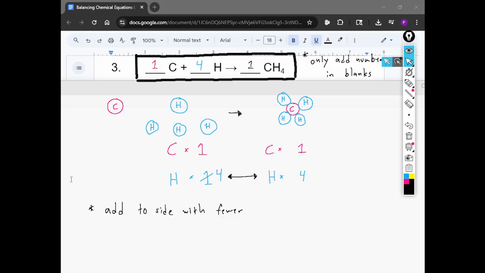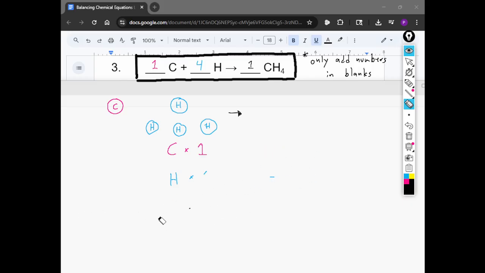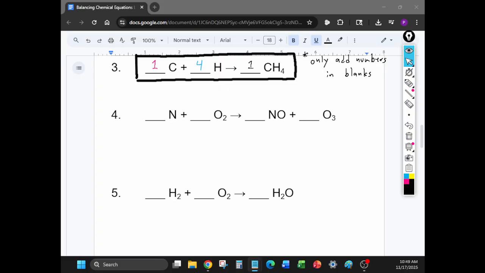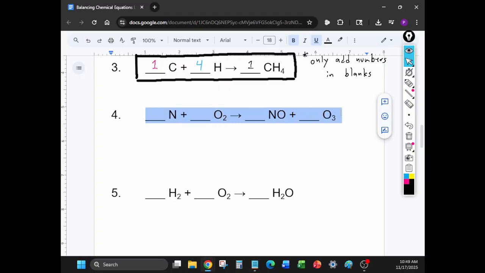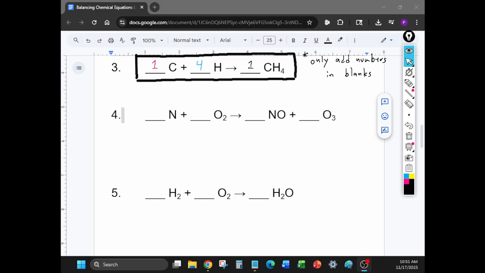Okay, so if you look at this, it's a lot of work to draw the bubble diagrams, right? So there is an easier way to do this, and I'm going to show you how to do that now. So we're going to move on to number 4. For number 4, I want you to start by just writing down the equation with the blanks. I'm going to show you how to solve it a faster way than the bubble, so you don't need to draw the bubble diagrams anymore. Just copy down the equation, and I'll show you the easier, faster way to solve it without doing the whole bubble diagram thing.